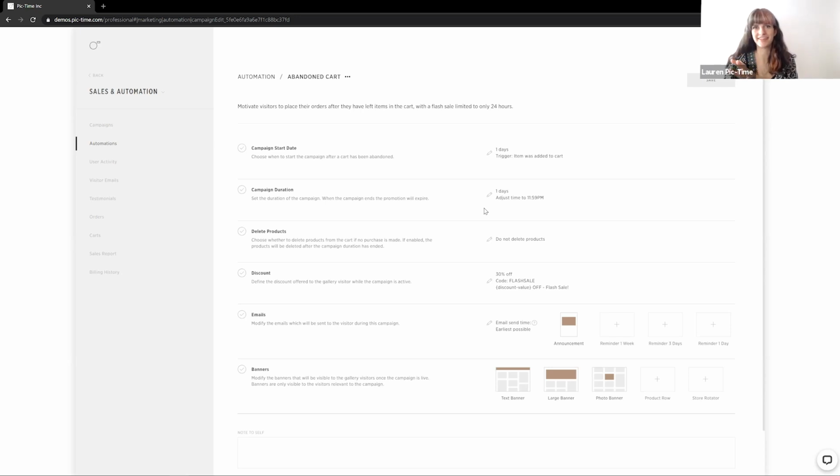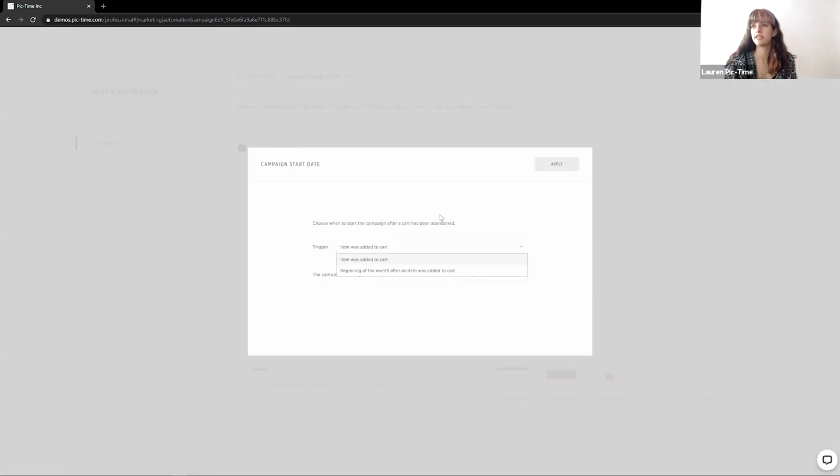So the campaign start date is when the campaign will begin. And for the abandoned cart, that's the number of days after the item was left in the client's shopping cart. So generally, you'd probably want to do maybe just a few days because the client put the item in their shopping cart and for whatever reason they've left, maybe they just got distracted. There's a million different reasons, but you'll want to choose the campaign to begin maybe 1-2 days, maybe even 3 days after the item was placed in the shopping cart because it's still fresh on the client's mind.